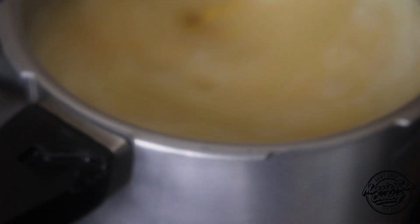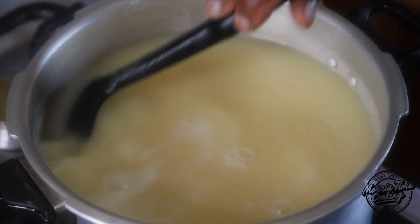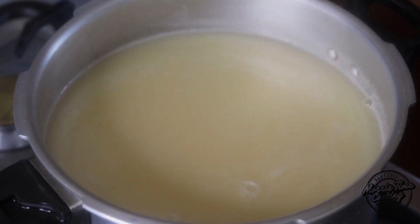Yes, so I put a little bit more boiling water. Yes, so in total now we started off with 5 cups of water and Mommy just added in 2.5 cups of coconut milk. So in total we have 7.5 cups of water so far.